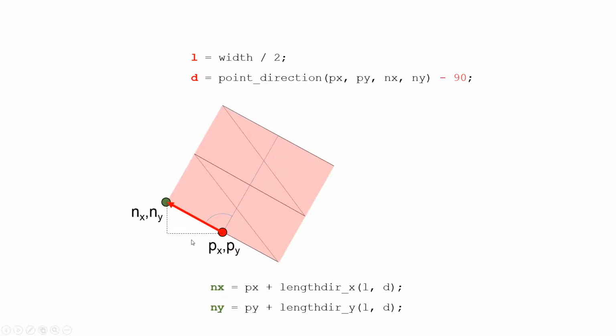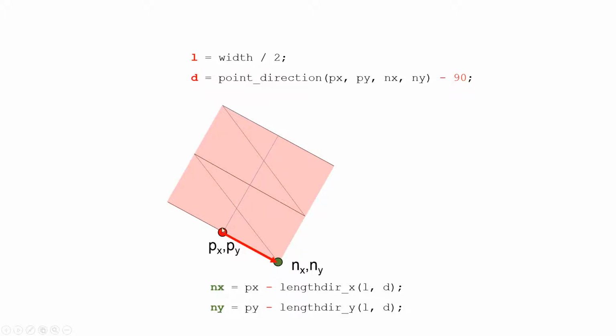And luckily, almost the same formula gives us the coordinates for the point down here, because it's just at the opposite side of the starting point. So all we need to do is subtract the components, subtract the x component and subtract the y component, and we'll get the point down here. And if you understand how these first 2 points were calculated, well, everything else is self-explanatory.